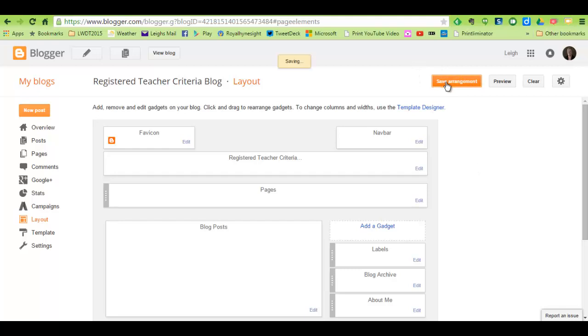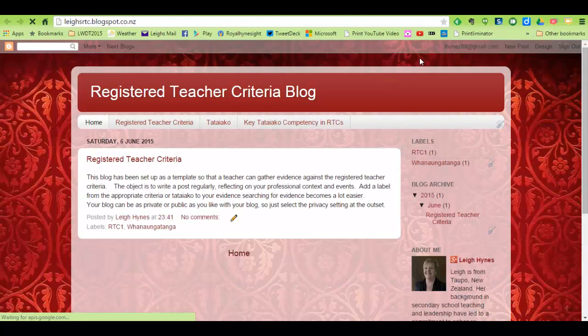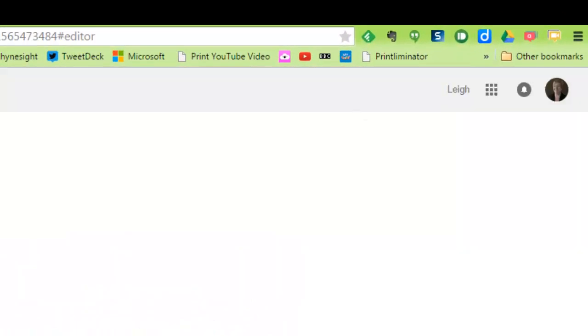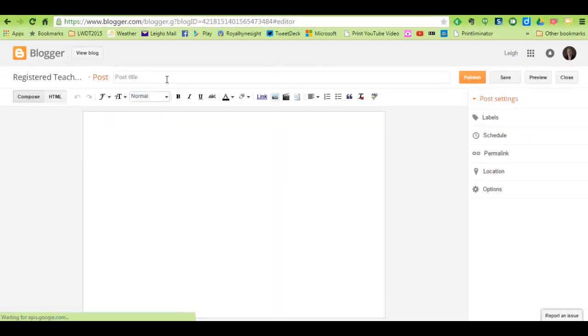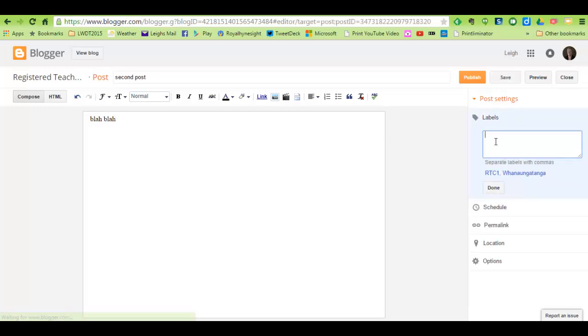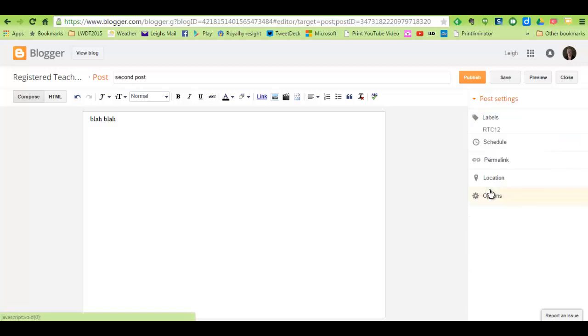So save that arrangement, and when you go back into view the blog or do the new post, you write your new post. So I'll just do second post and blah blah blah about my inquiry, and then I would click on labels, and if my inquiry was talking about the fact that I am doing an inquiry, I would say yes, that's about Registered Teacher Criterion 12, and I would say done.